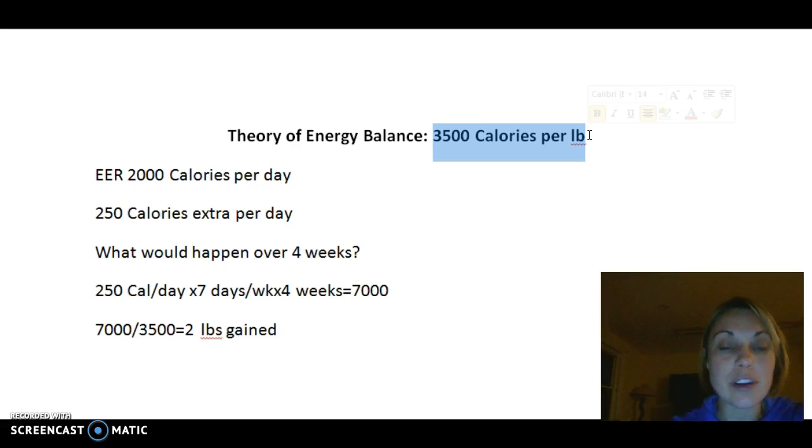And this is one of the reasons that doing something in moderation, in terms of adding a little bit of exercise or reducing a couple of cookies a day, becomes a much more effective strategy in the long term, because you can really keep with that habit versus totally trying to do a crash diet and eliminating full food groups, eliminating lots of calories, because that's going to put your body in such a deficit that it's going to be really hard to manipulate the calories in, calories out, and manipulate hunger and appetite.